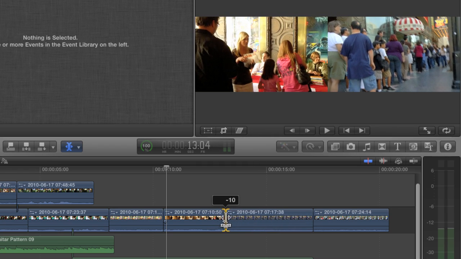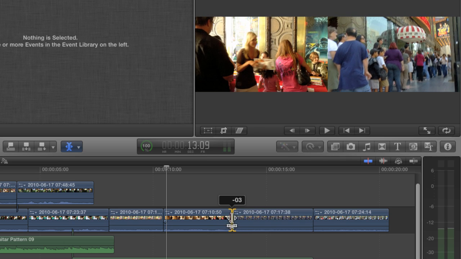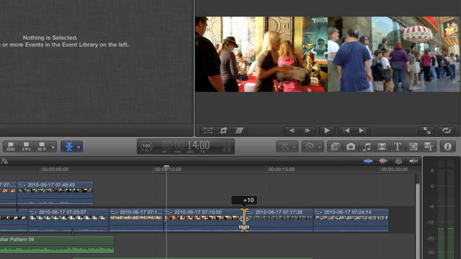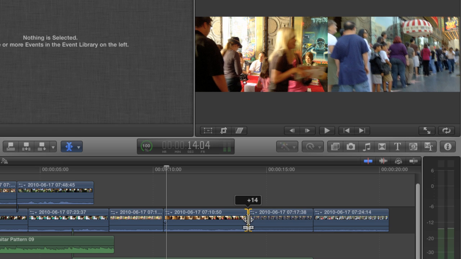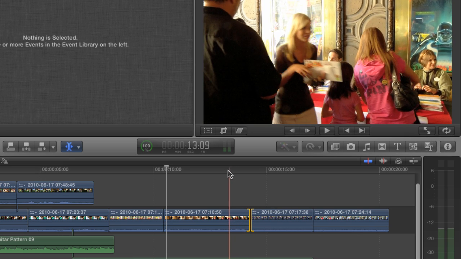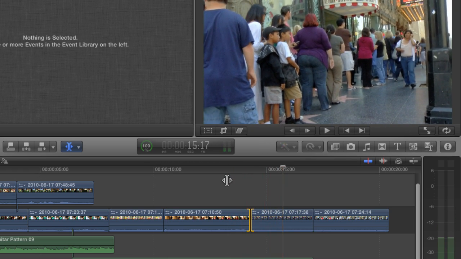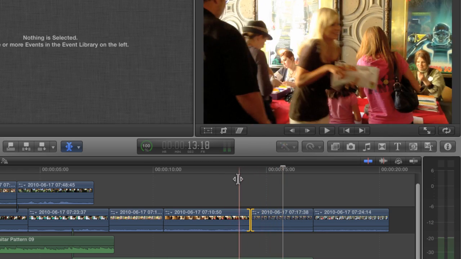In the right clip, there's a bit of a camera shake that's at the beginning of the shot. If I drag to the right, I can overwrite that shake with the end of the previous shot. When I think I've got it down, I'll preview the edit to see how it looks. Okay, well, it's not perfect, but it's better than before.